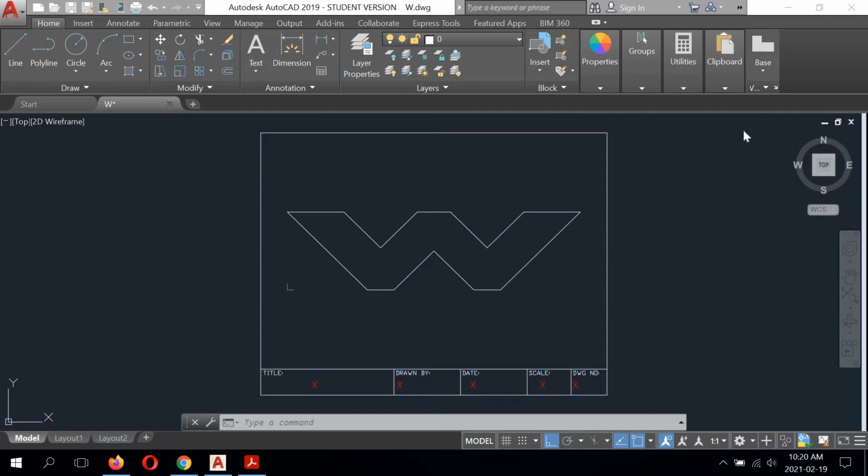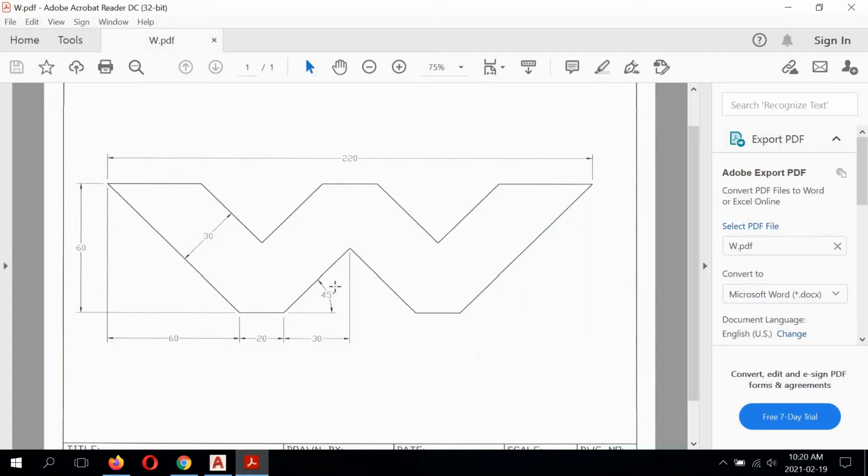Today I'm going to be doing a lesson that will show you how to complete the W drawing with full dimensioning and a review of title block completion. So I've already downloaded the PDF document from the hub, which is right here, which I'm going to be referencing. I also have this open on my iPad as well. And again, when you complete these drawings, this is how you should be doing it. You should be referencing this PDF file on your iPad next to your monitor while you complete the drawing.